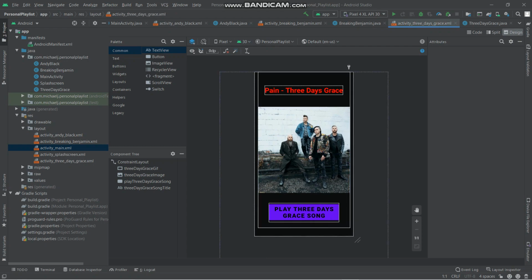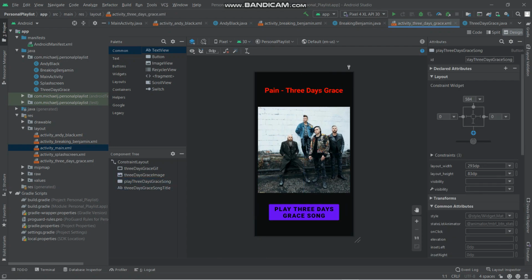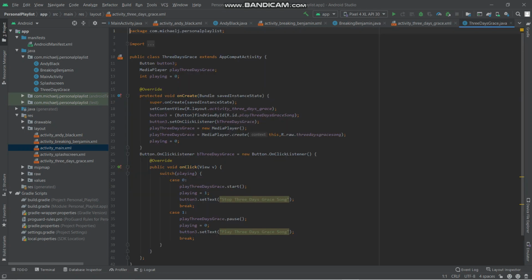So again, same exact setup. And then here we have same exact code, just different variables for them. Song, different buttons, and it does the same thing for the code, right?